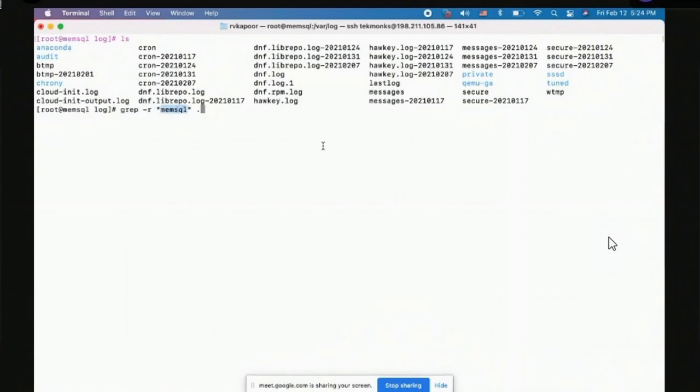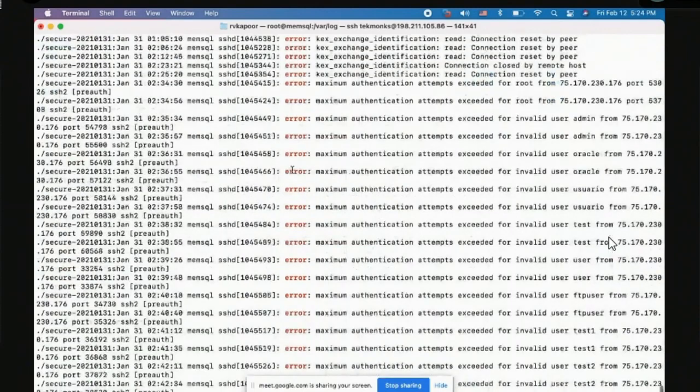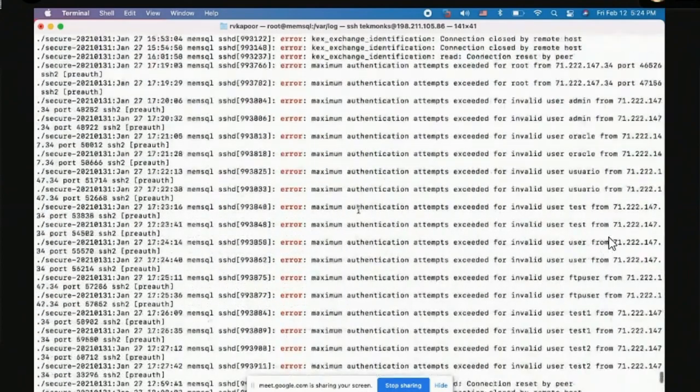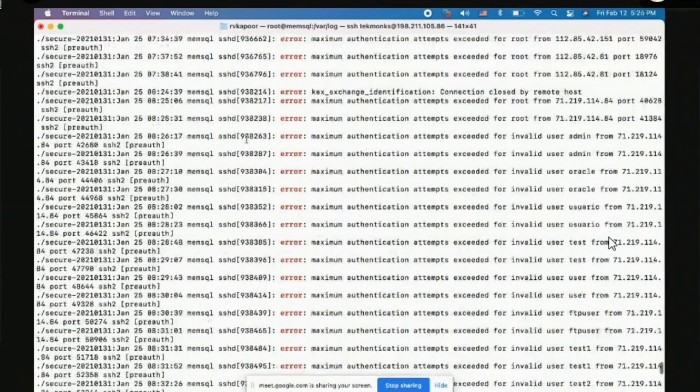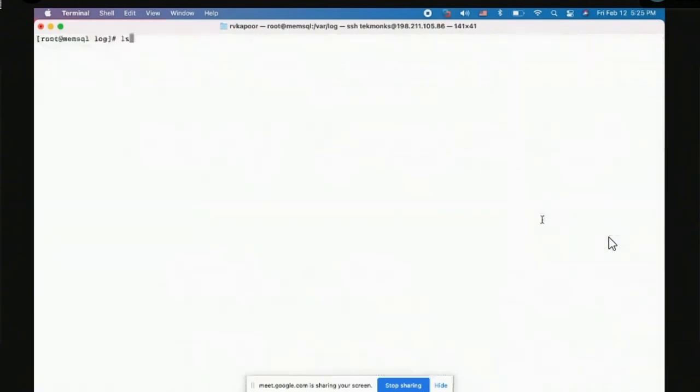Again, those options like -n and -b that I was showing you before work. I can use those. For example, if I say, okay, find me memsql, and I really want to know if there is anything with error in any of those files, then this will show me anything that has memsql and error in any file from this path. So obviously I'm looking at the OS right now, but if memsql was exceeding memory or disk space, all of those things would typically get logged in here somewhere. In my case, it's not doing any of this. The only thing I'm getting is essentially attacks, which is fine. It is what it is.